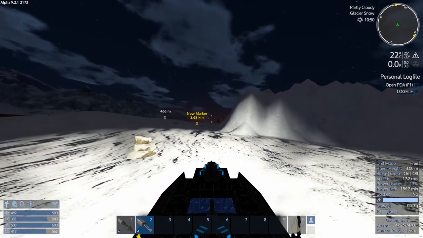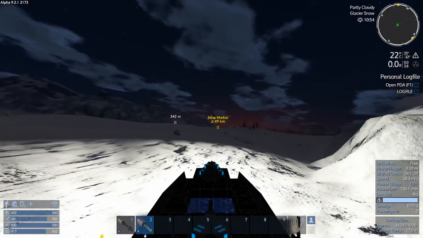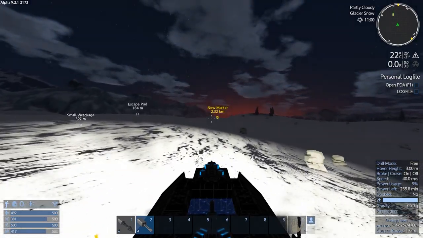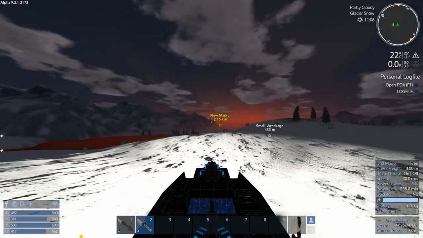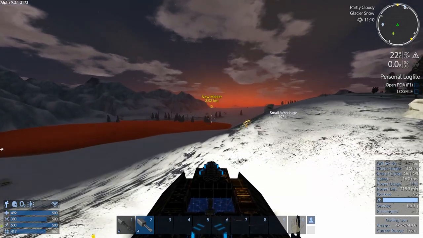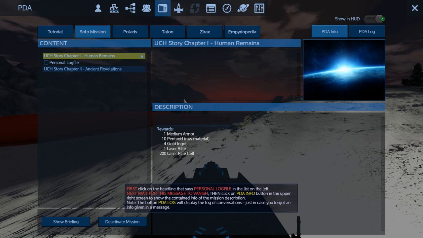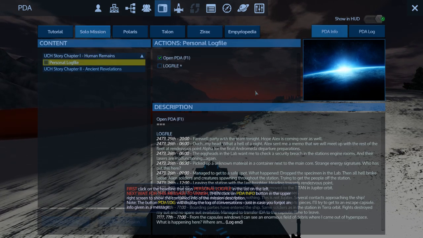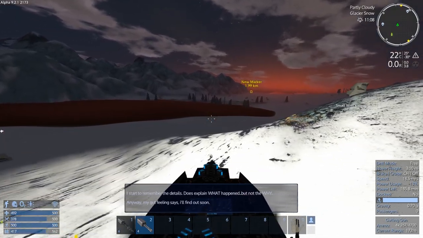I want to make friends with the Talon. And in order to make friends with the Talon, we got to go into their territory and beat up a bunch of stuff. Oh, we also got to open the PDA. Let's do that. Personal log file. Okay, so we check that out. Let's keep heading over here.